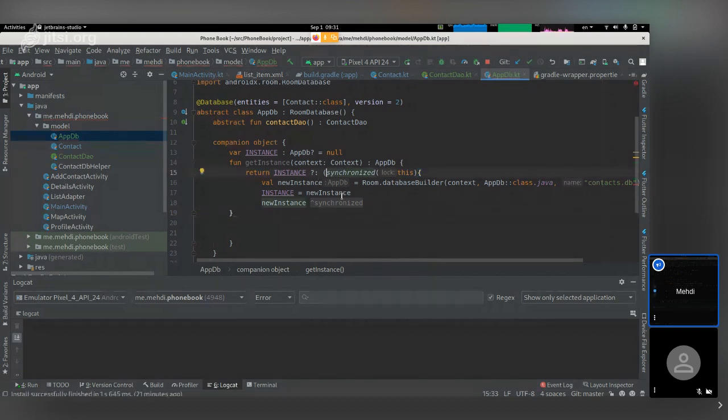We don't need the parentheses here. Just do a synchronized call. We make a synchronized call and we return it.